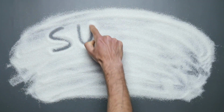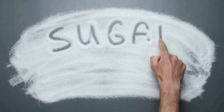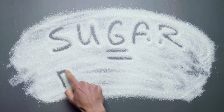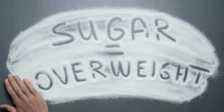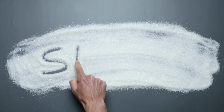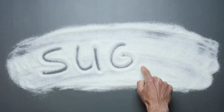However, the social aspect of sugar isn't all sprinkles and frosting. The excessive consumption of sugar has a profound impact on public health. It's a leading contributor to obesity, diabetes, and other health issues, leading to a significant burden on healthcare systems worldwide. The social cost of these health issues is immense, affecting not only those who suffer from these conditions, but also their families and society at large.